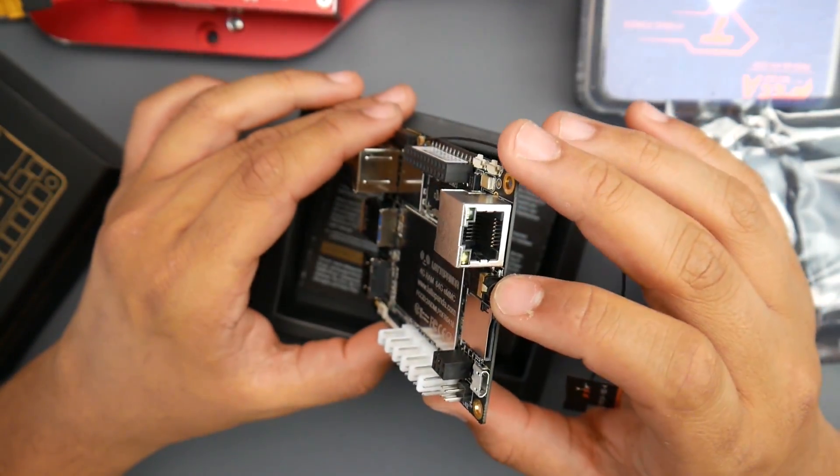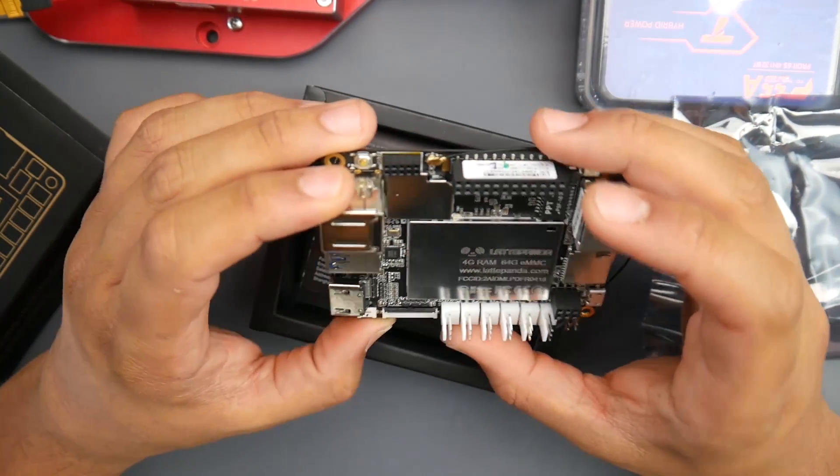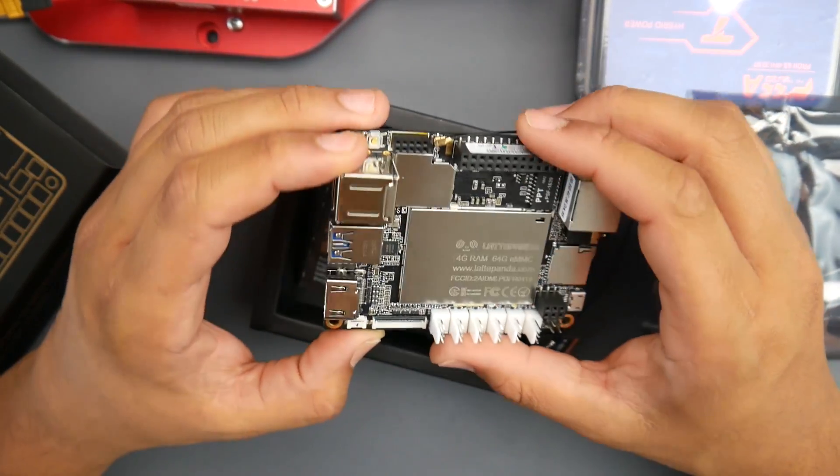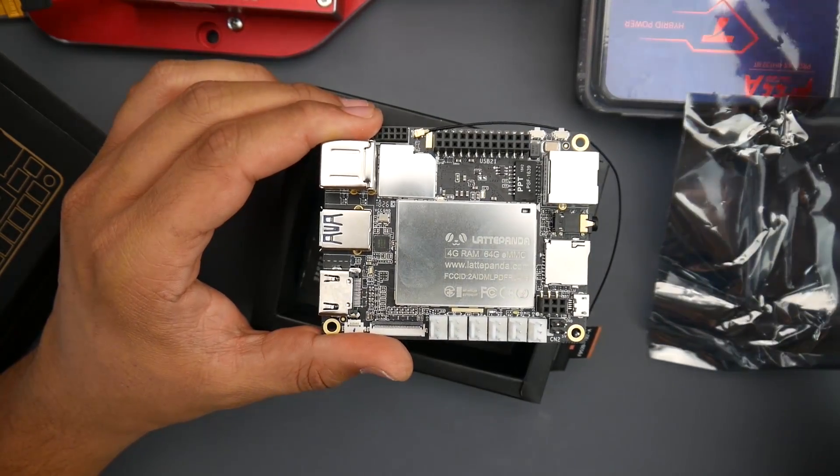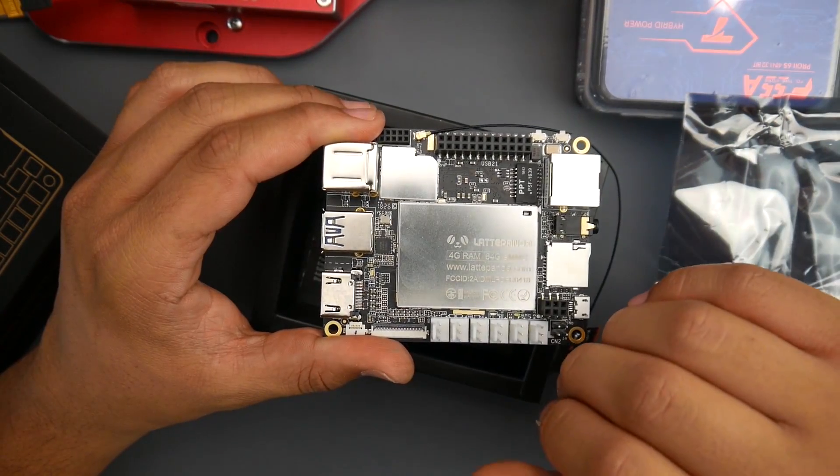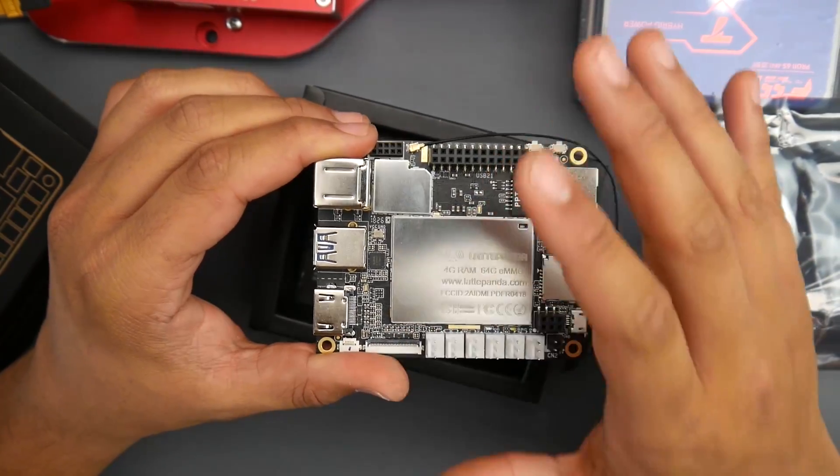We have a video upcoming on this later on. You also have Ethernet, it just has everything. So this is going to be a really great way to for example put this on one of my RC cars and have the AI control the car through the inputs that are coming through the Arduino that's built in.